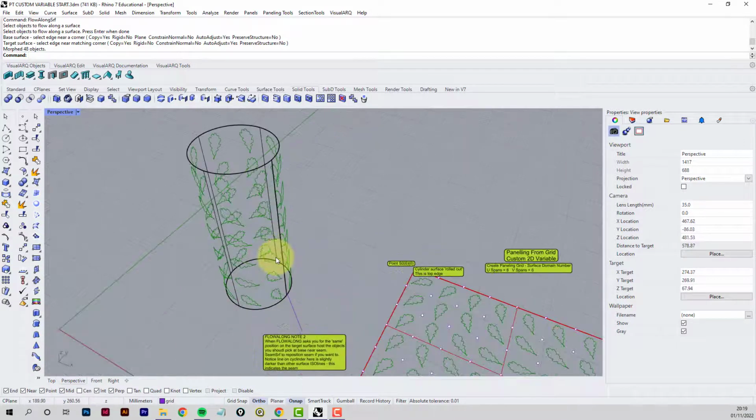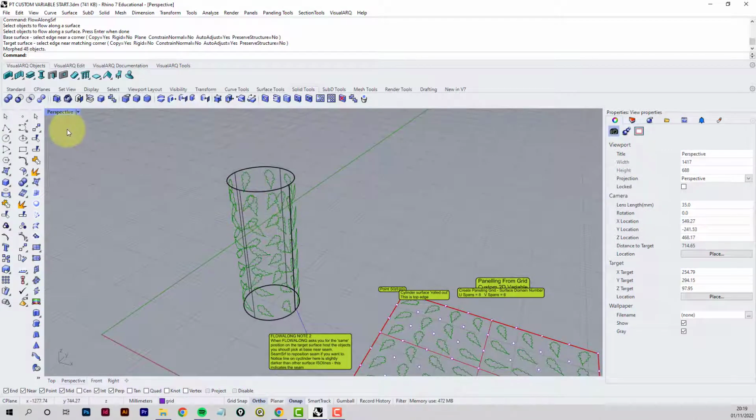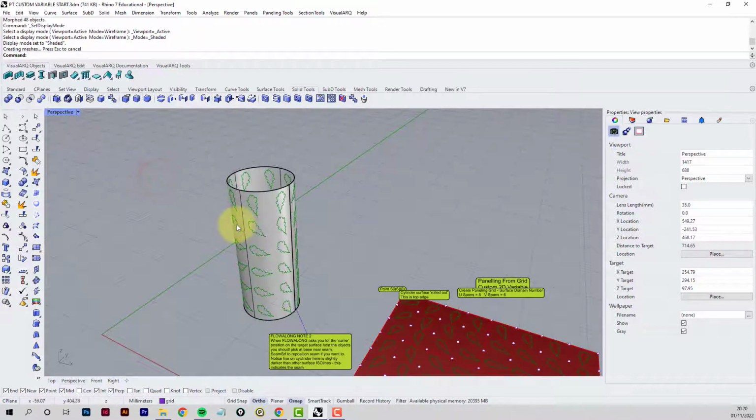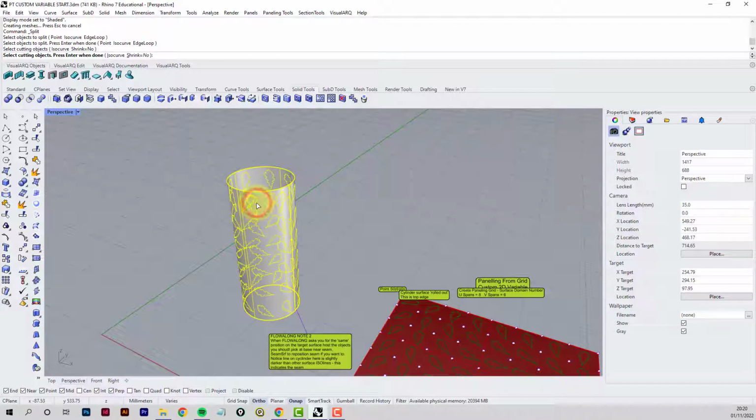So what you can do now is use the green to split the cylinder. Let's just show you that that's a 3D cylinder. Then if we get the split command, the object to split is the cylinder, enter, and then pick the cutting edges, so click on the green and enter.